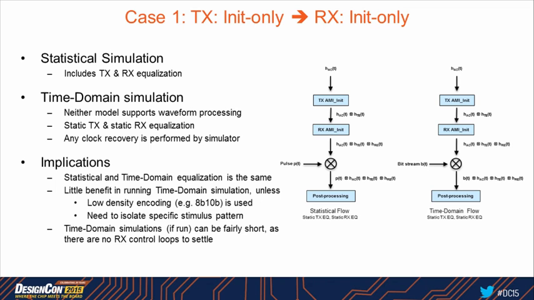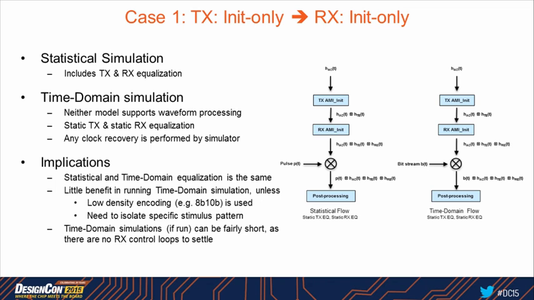The rub occurs when we go to do time domain processing because neither of these models knows how to do any bit-by-bit processing. So when we go and combine this with a bit pattern, the models don't know how to process a bit pattern. And the solution here is actually pretty simple. Instead of combining that equalized impulse response with a pulse, it just convolves it with a bit stream and generates the waveform data itself.